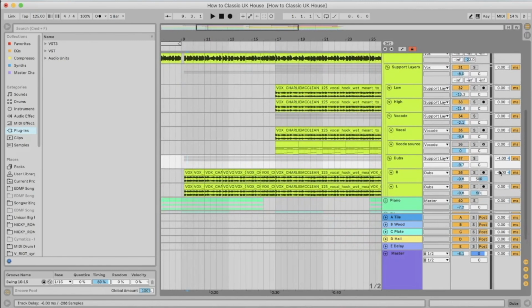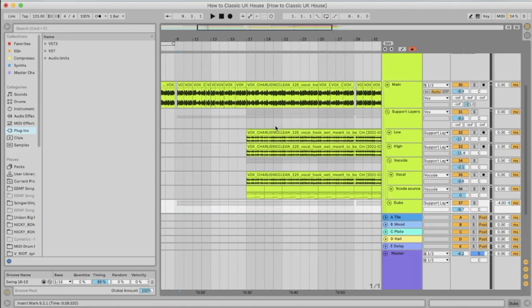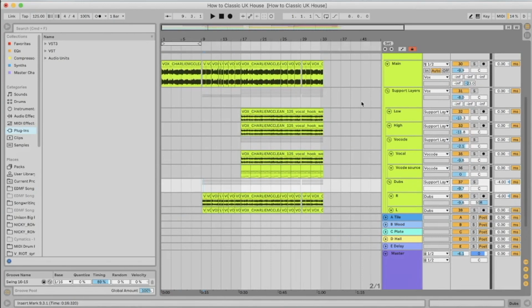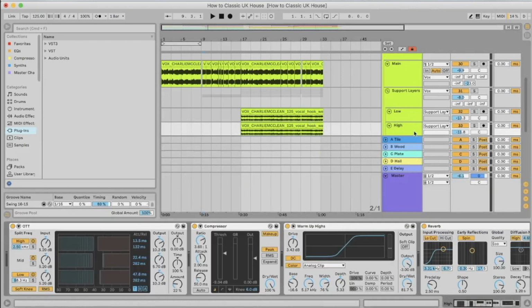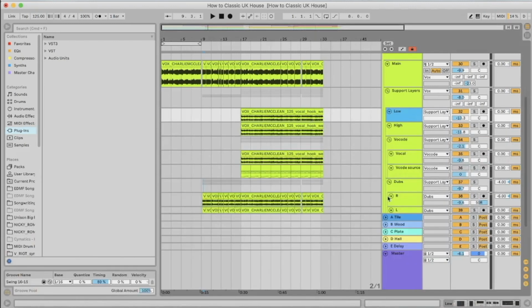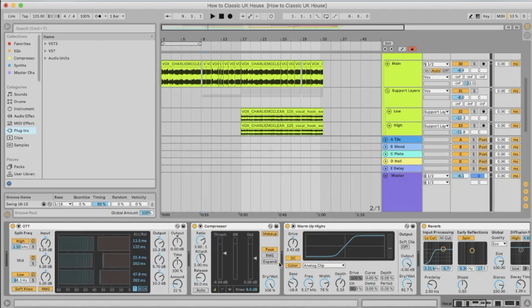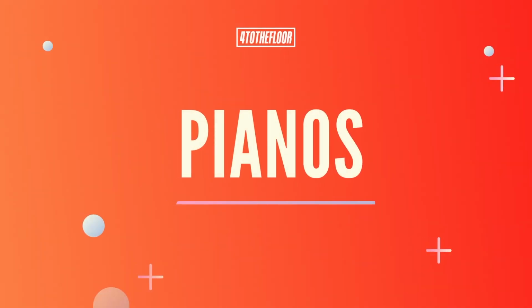and with some Haas effect added by delaying this in Ableton. Then in the drop there are more layers added, a low formant, a high formant, and a vocoder, and all this you can do in Ableton. I didn't use any Little AlterBoy, I only used the basic vocoder from Ableton.